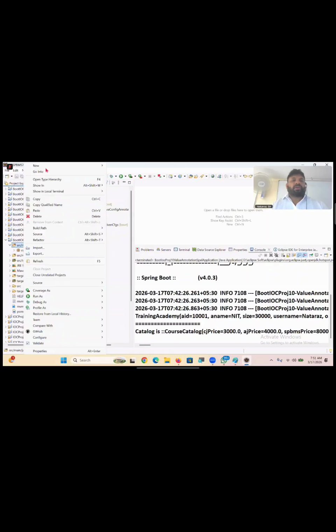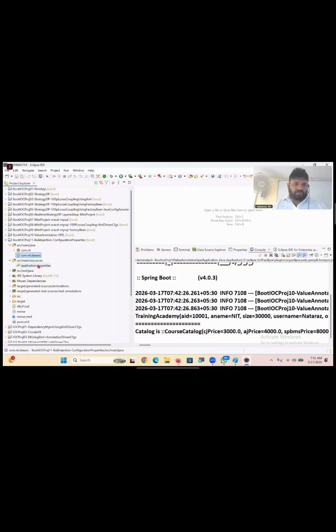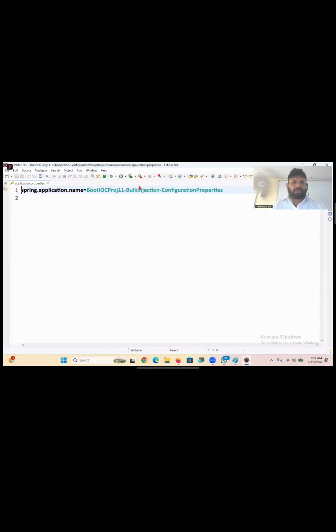Yeah, let's take package com.nt.sbeans. Here, application.properties. Some keys and values I have to take. Okay, anything you can take, like org.nit.org.info. Anything. It's not compulsory to have two words in the prefix; one word, one letter also can be there. But a common prefix should be there. Name is equal to HCL.